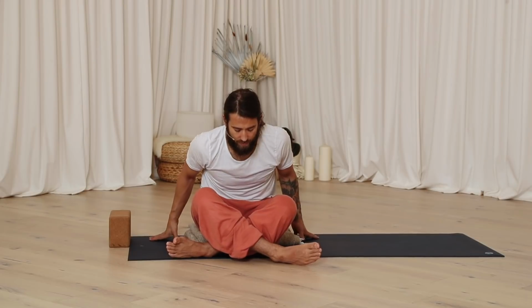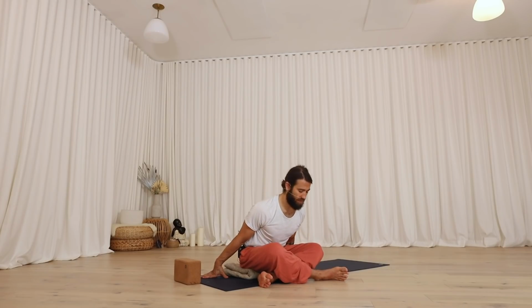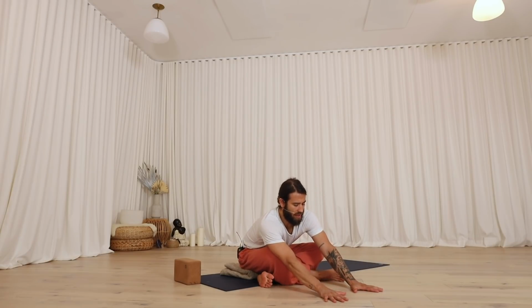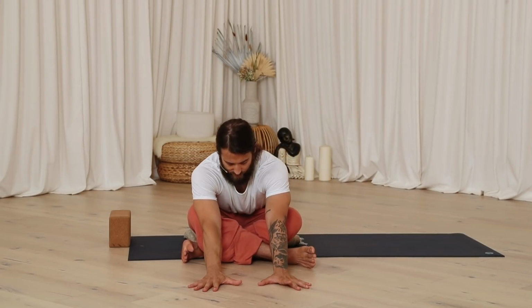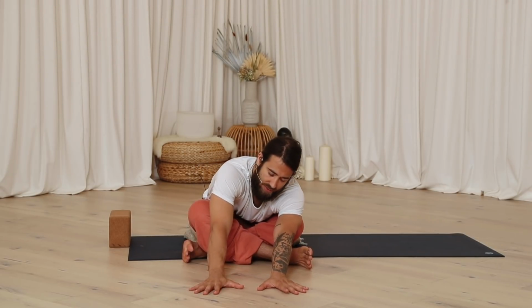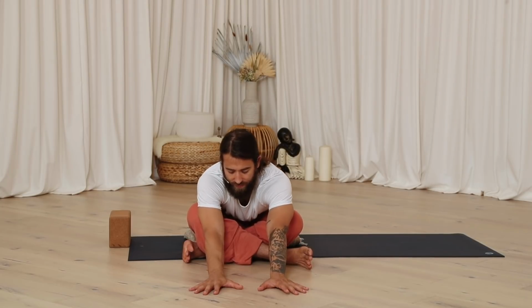So the left shin will go back, the right shin will unearth itself and come to the forefront of the position. And notice the difference between your right and your left side. So maybe you're walking the hands forward here and you notice there's not as much space. It's okay. That's information for us. That's giving us a little bit of feedback.